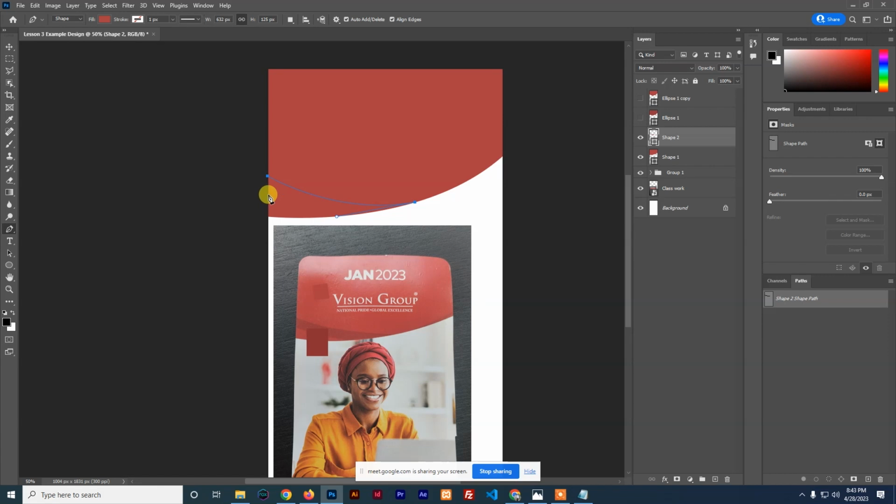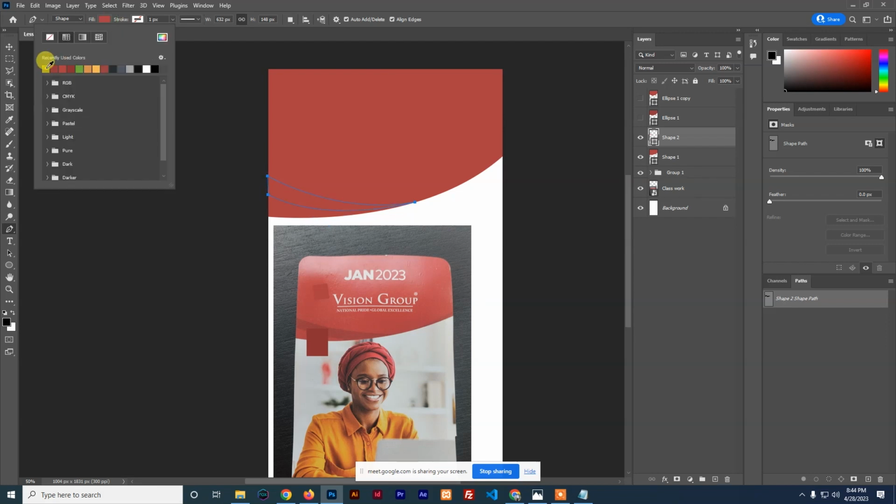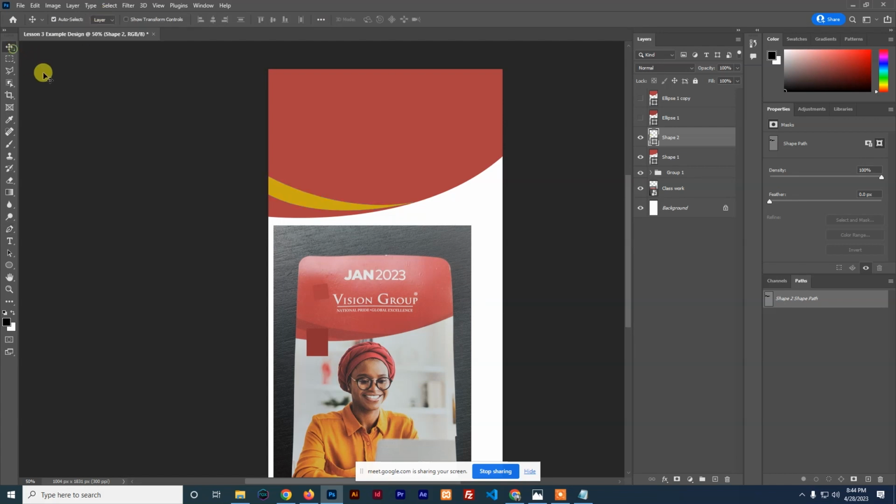As my height x is here, click and then create another curve like that. So just try to play around with your curve until you see you're forming something almost similar, up to there. So if I change this color to the golden, now I've drawn the first shape. So I can now decide I want to draw the other shape, which is this small one. So I can do the same thing, use the pen tool.